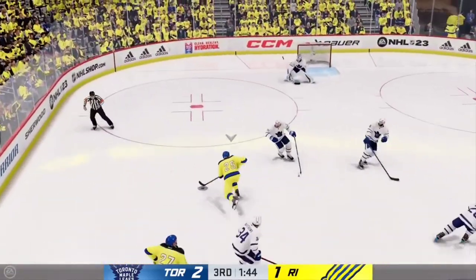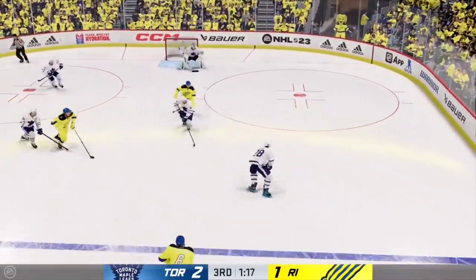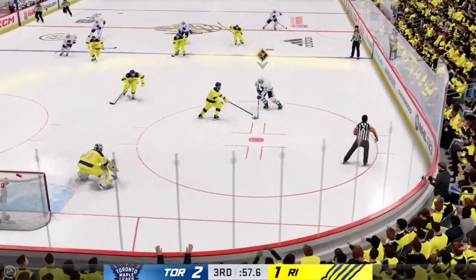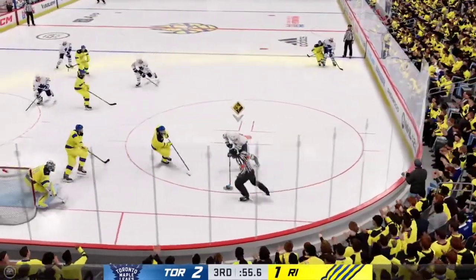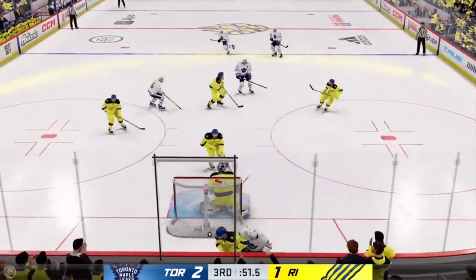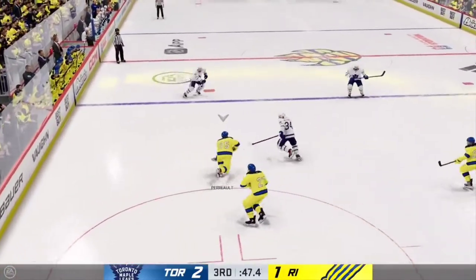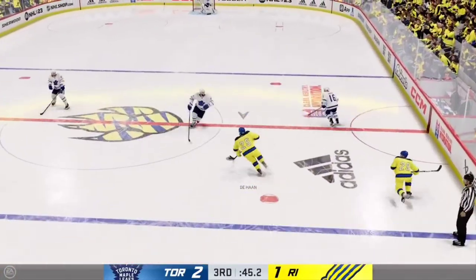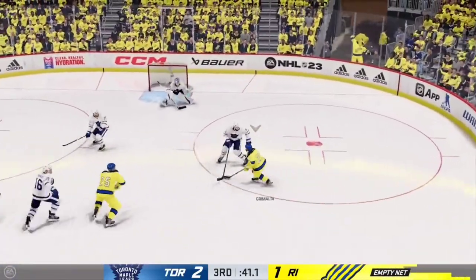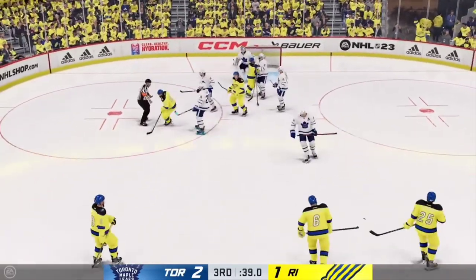They come across the line and on the attack. Couldn't make the connection on the play. From the left side, they enter the offensive zone. Great extension on his part to poke it away. Shuts him down. Matthews really impressed me there because I thought he was out of the play, James, yet he's able to steady himself after the stumble and get a shot off on goal. Nice feed. In need of a goal. The extra attacker's out on the ice.